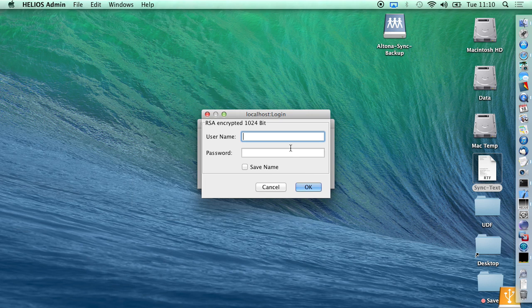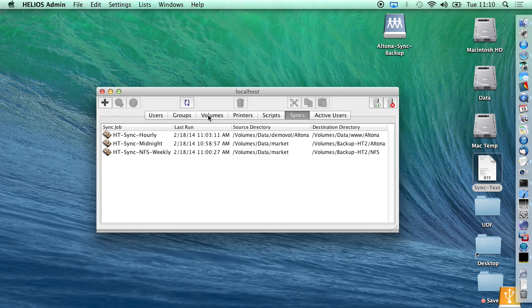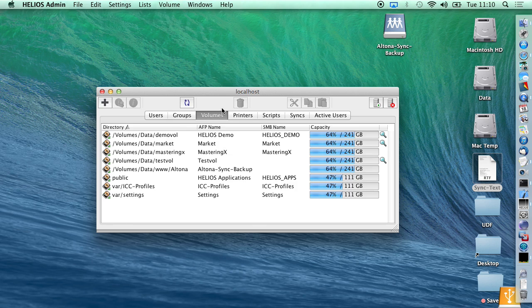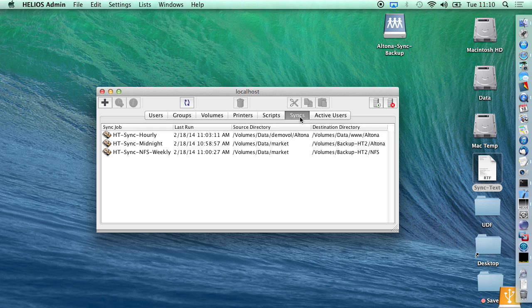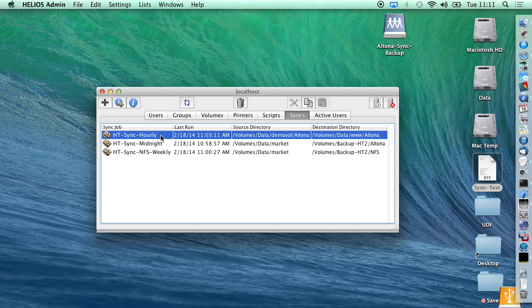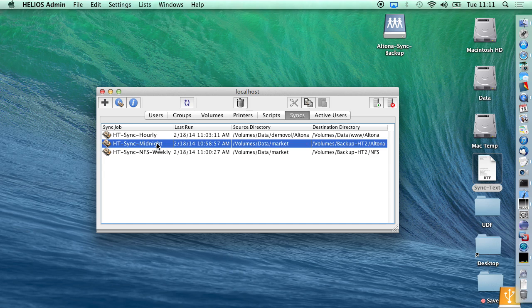What we did new for UB64: we added to the administration, in addition to users, volumes, and hot folder workflows, one tab, Syncs. And Syncs contain the different synchronizations. I set up 3 different syncs. One is a sync which works every hour to create a second copy of my project volume. Another one works every midnight, and let's look into this midnight version.